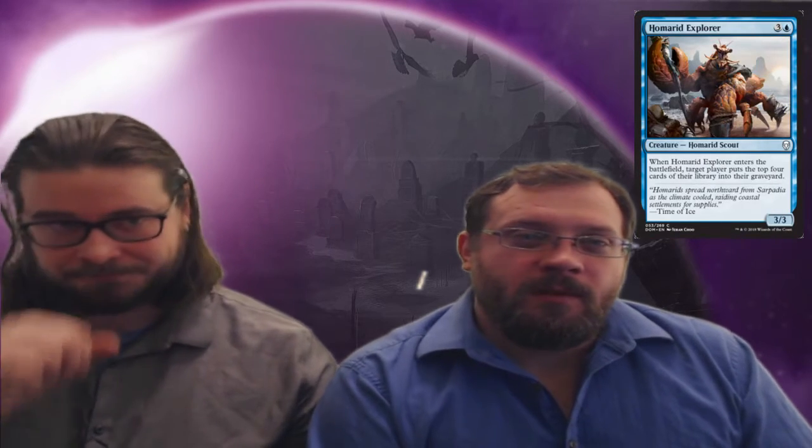All right, Divination, 2 and a blue. Sorcery speed, draw 2 cards. It's a pawn. It's one of the best pawns printed. You'll play it in every blue deck. Yeah. Love cards. And getting 2 cards for 3 mana is not bad. Yeah. Not bad at all. All right. Homerid.